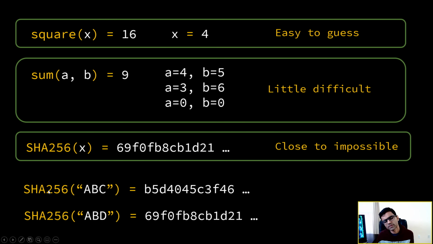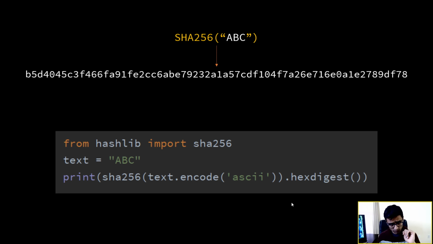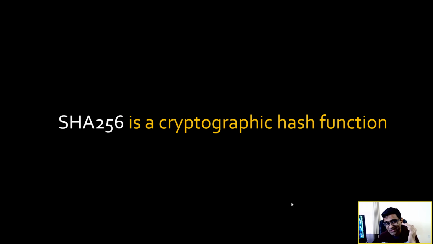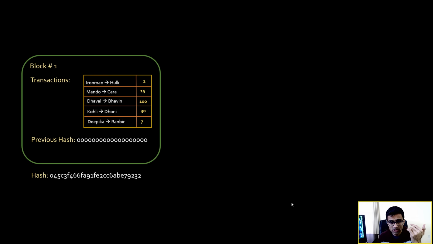So I'm going to show you a couple of SHA sample strings. Let's say if you have ABC, the SHA for that will be this. It will be a 64-digit hexadecimal number, but I'm not showing the complete number. That's why I have a dot dot dot. When you change any character, let's say you change C to D, the whole hash will change. So you cannot make any guess. It's totally random. But every time you call SHA-256 on ABD, it will produce the same output. So that way it is deterministic. But guessing it the other way is very, very difficult. Here is simple Python code. You write only 3 lines of Python code to produce the SHA of any string. And SHA-256 is a cryptographic hash function for the reason we already discussed.